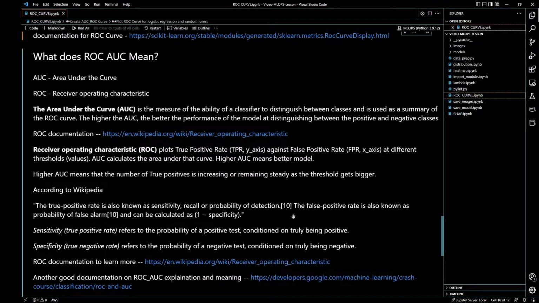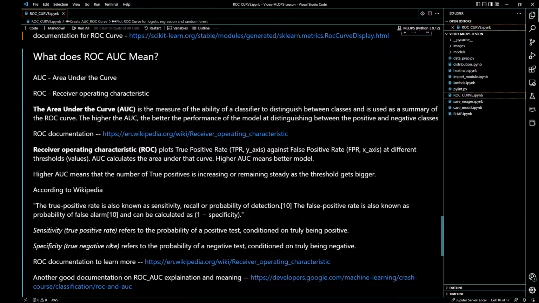And the false positive rate is also known as the probability of false alarm and can be calculated as 1 minus specificity. So think of sensitivity as the true positive rate and specificity as the true negative rate.